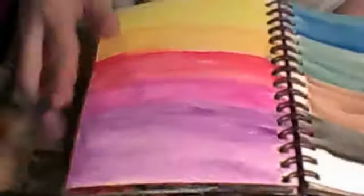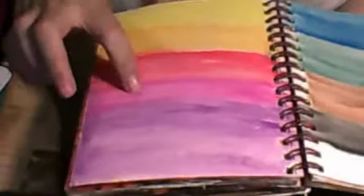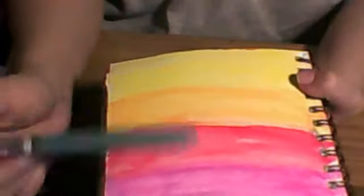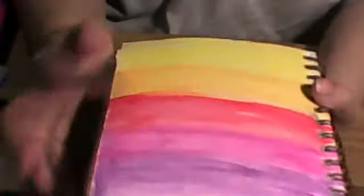So then, of course, I had a play trying them out. I took five of each color on each page, and I just swiped the color, and then I took my water brush and just brushed the water on there to see how they look, and they are creamy.